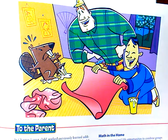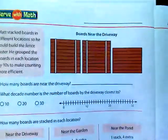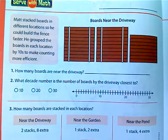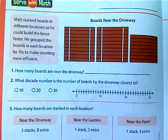Alright, so I'm going to read to you here a Bible verse, so you can go ahead and turn. Let's look at page 76 in your work text. Alright, so to begin, just want you to listen here. This reading I'm reading to you comes from Genesis 1:26. And it says, Then God said, Let us make mankind in our image, in our likeness, so that they may rule over the fish in the sea and the birds in the sky, over the livestock and all the wild animals, and over all the creatures that move along the ground.